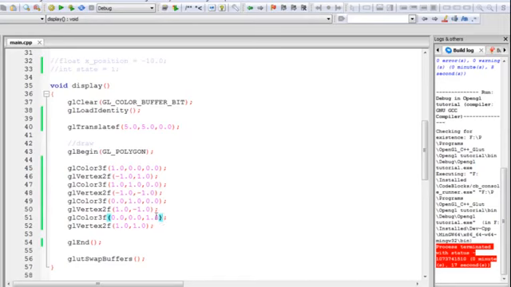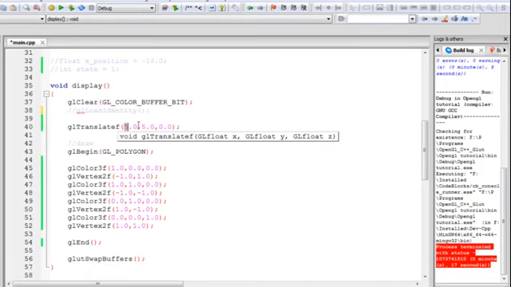So for every frame, the square is drawn at the same position, because we are resetting the coordinate system. It's not like in every frame we are translating 5 points above, because if I remove the load identity function, for the first frame it'll translate to this point, and for the next frame it'll translate to a point which is at this position relative to the current coordinate system.